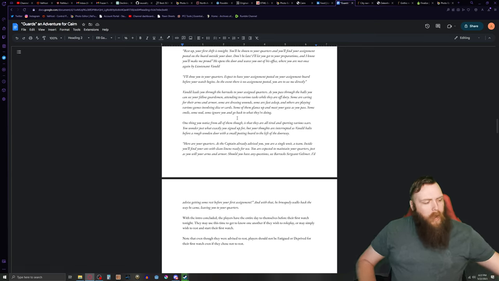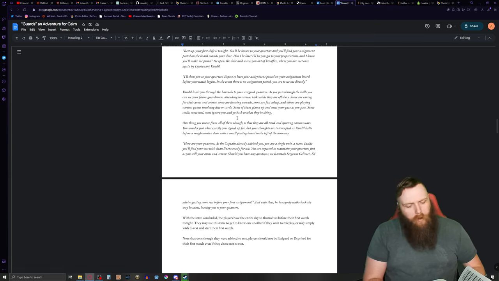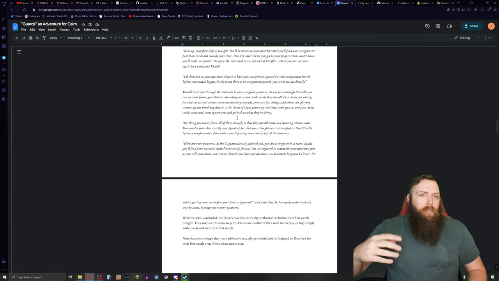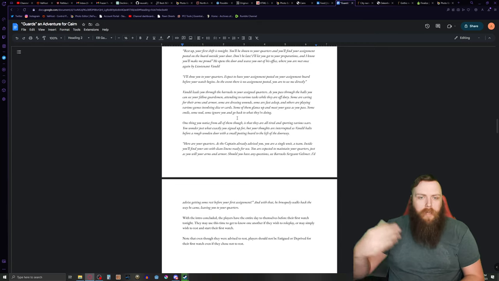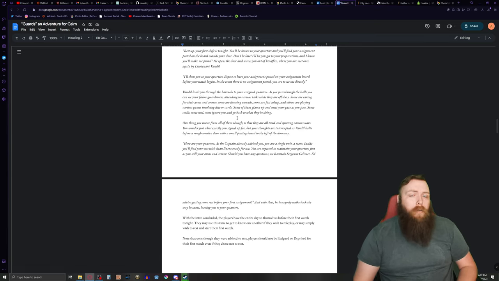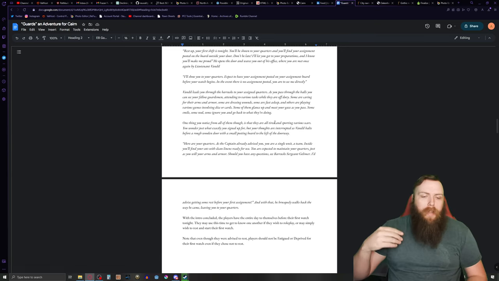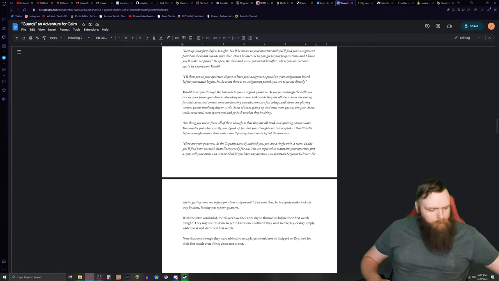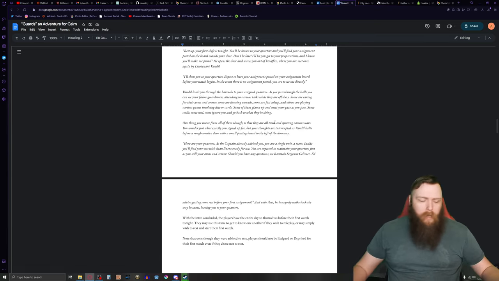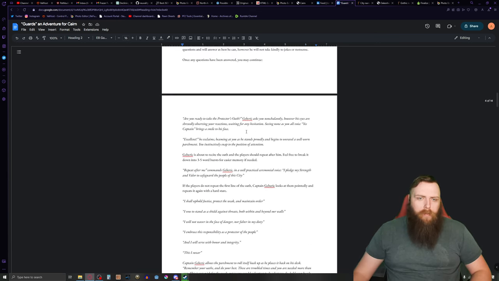This is why I think it's a good adventure to start out to learn the system, because the player is already kind of told what to do, and they're just doing what they have to do. But they still have to exercise their own decisions, as you'll soon find out when we go through this first patrol. It eases them into learning how to roleplay and make decisions, and also learn the system, which is a pretty lightweight system. So I think it should be fairly painless.